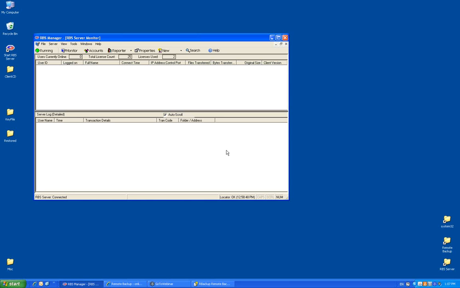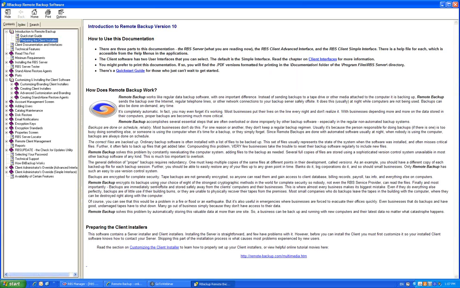First thing is I would like you to bring up the documentation. You can go to the website, remote-backup.com/show me, and open the server's manual. Once you get to the server manual, look at the section where it says customizing and installing the client software.